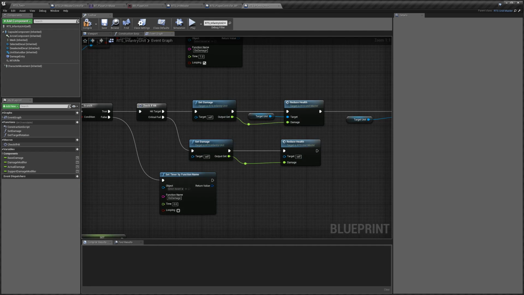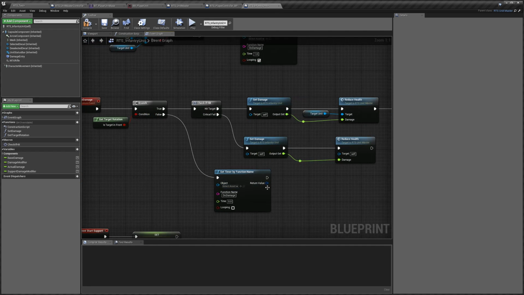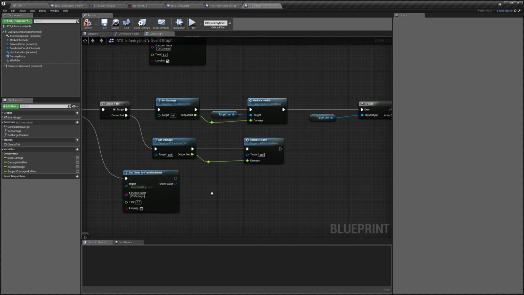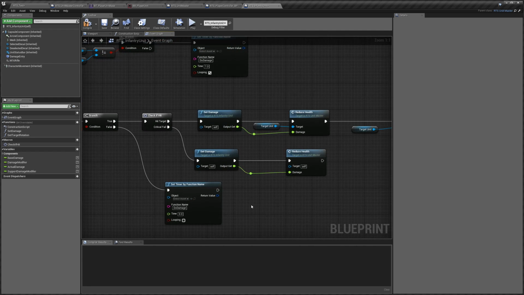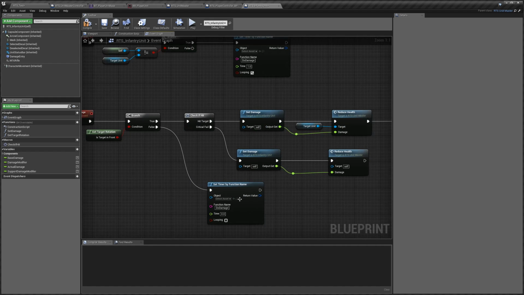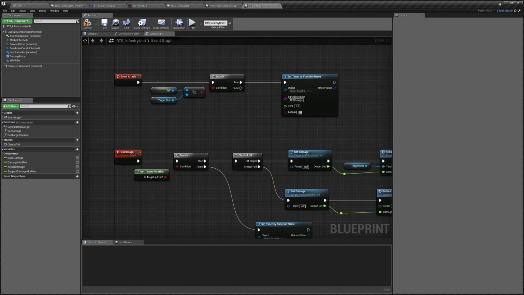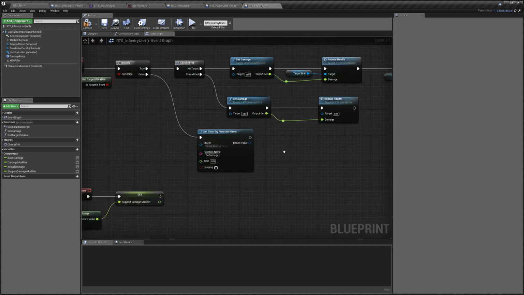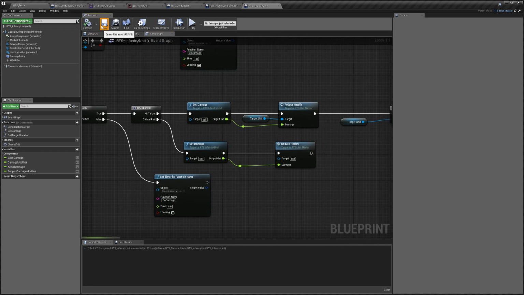You can set it on the, if the unit's facing the wrong direction if you want. It's up to you. You might want to move units around unless they might be facing the right direction, and then you're going to turn them yourselves. And that's how I thought about this, so I'm not going to attach it to the false here, but you can if you want. All right, compile, save.